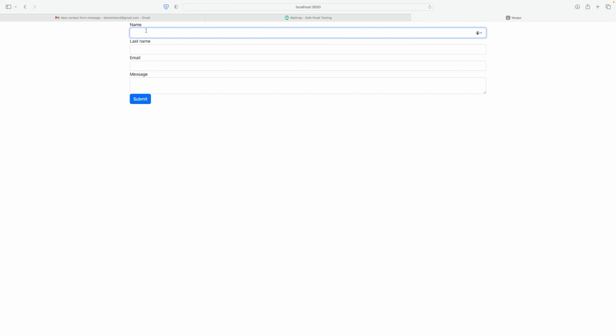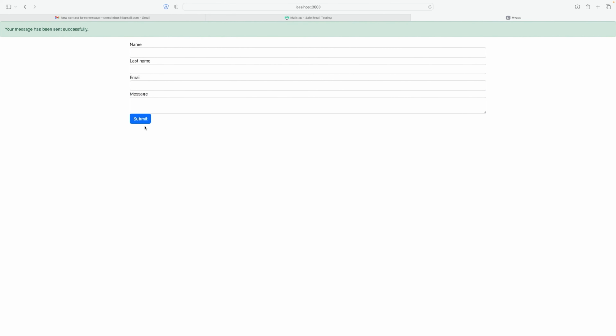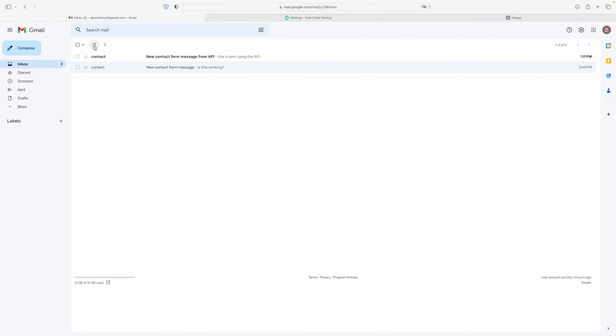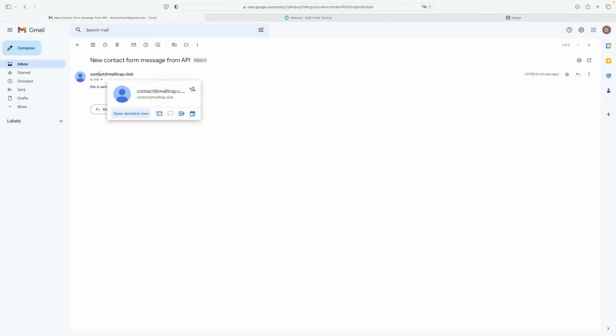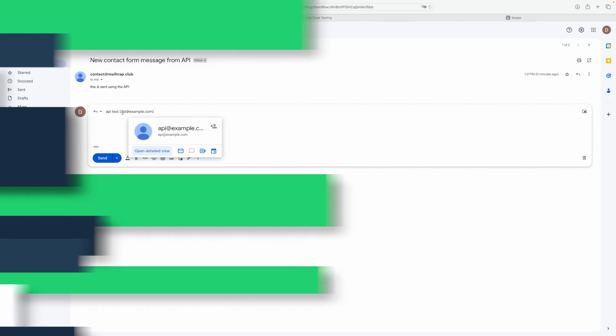With the server up and running now, we can now test the application by submitting the form and sending its content via API. Let's go to our inbox, and there we go, we have a new email. Even though we've switched to the API, the action mailer setup remains the same, meaning that if you hit reply, it will still reply to the correct email address. And just like that, you can create and send a contact form with Ruby on Rails.